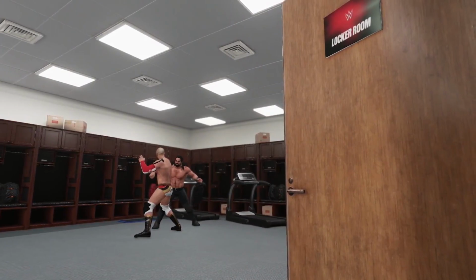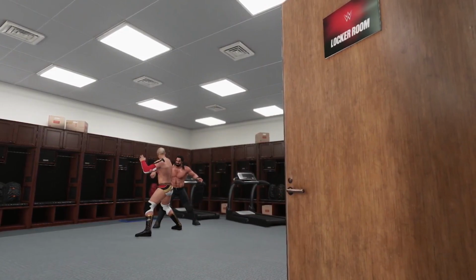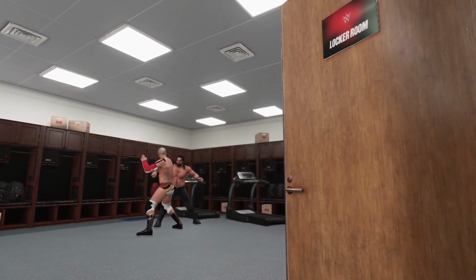If I can get on that treadmill and I can run, I will lose my mind. That would just be such a cool little Easter egg, because I understand it's not the direction they want, but man, that would be so cool just as an Easter egg. I was so excited when I saw the treadmills, man. Just imagine if you got your finisher though, wouldn't it be dang?